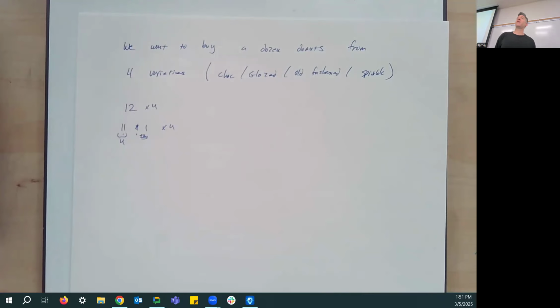I'm not dividing the number. So I will say the previous example did do us a disservice in that the number of varieties and the number of donuts I was picking was the same. So we need the number of dividers to break up the varieties, not the number of donuts. How many varieties are there? How many dividers do I need? Right, I need 3 dividers. So I need 15 total slots.